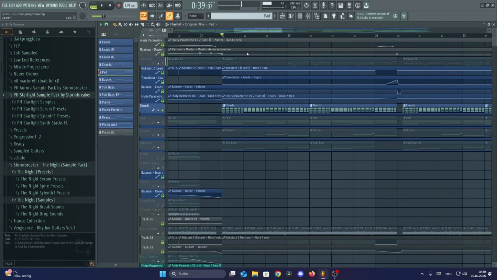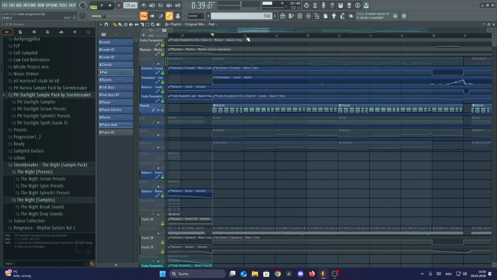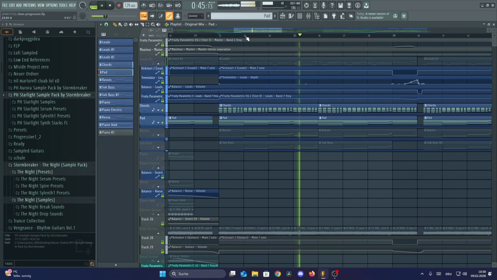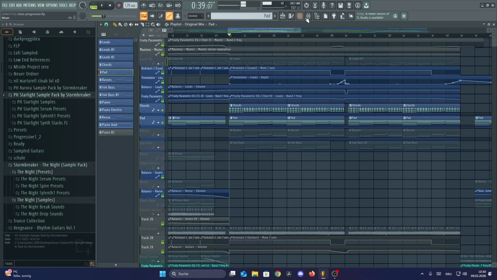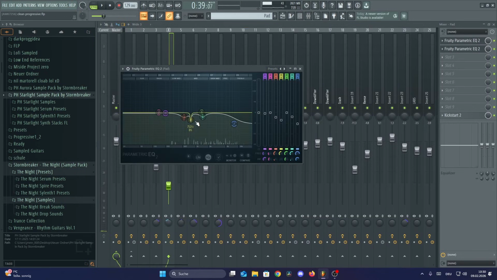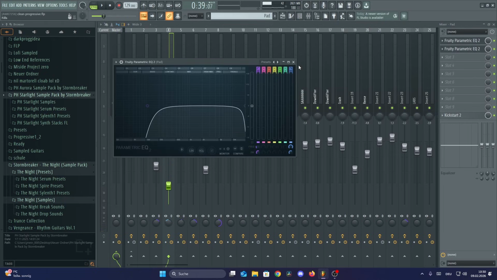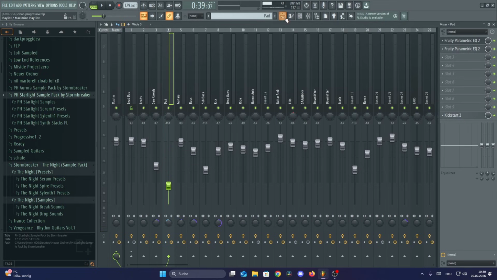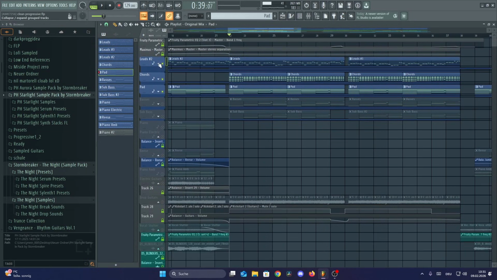The chords by themselves sound good, but it was still lacking some kind of fill element, and that's why I used the pad. It's just some equalization here. There's nothing too much on the pad. Also some sidechain, and that's basically it. All of these sounds sound together like this.